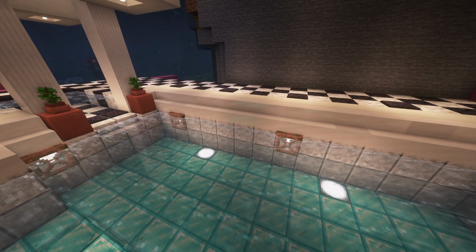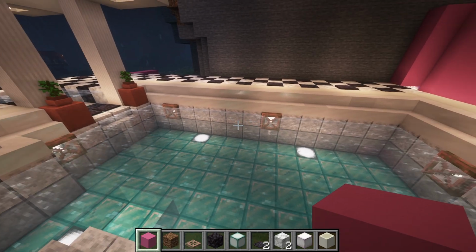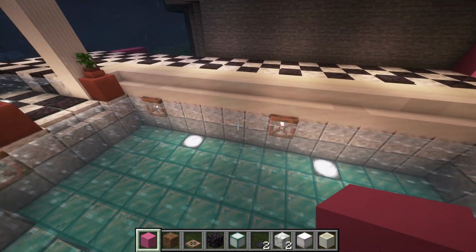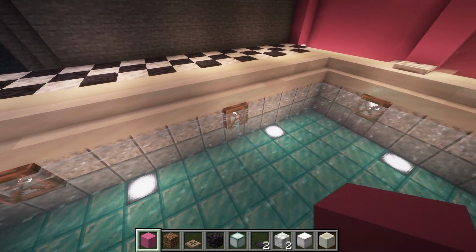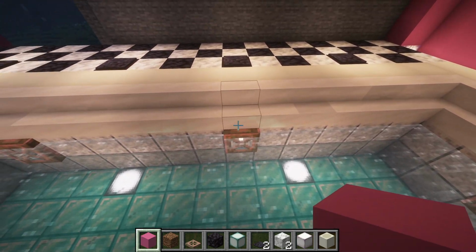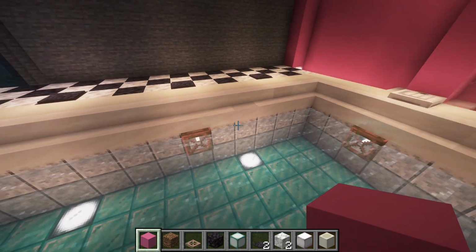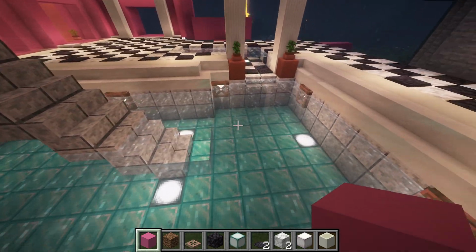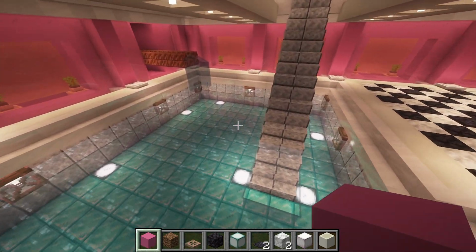I made quite a bit of changes to the area. First and foremost, I changed the walls here of the pool, so we got polished diorite now instead of the prismarine. I also changed the trap doors to have the exposed copper instead of the weathered one. Yep, looks great. Looks cleaner. Looks less busy. I like it. I think I'm gonna keep it this way now.